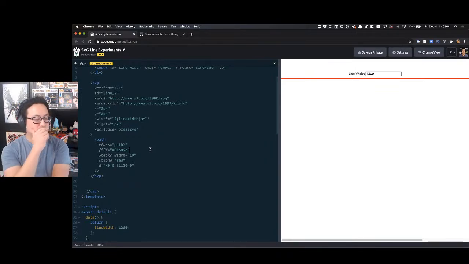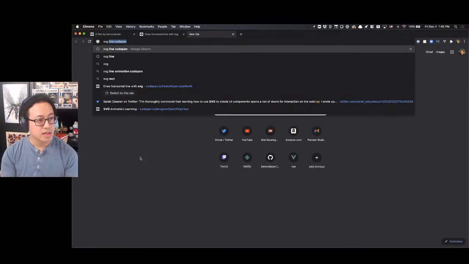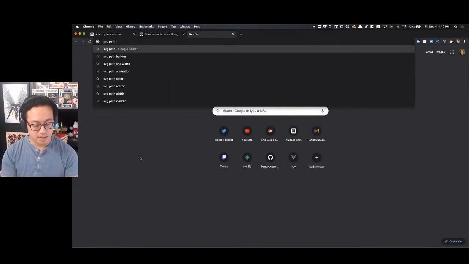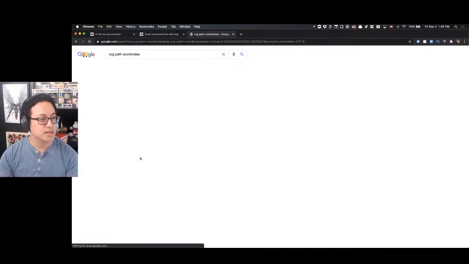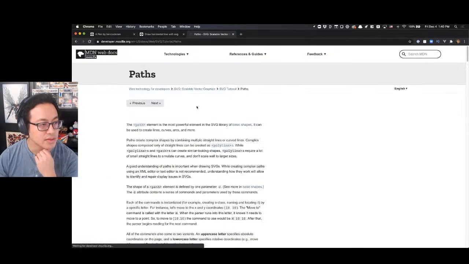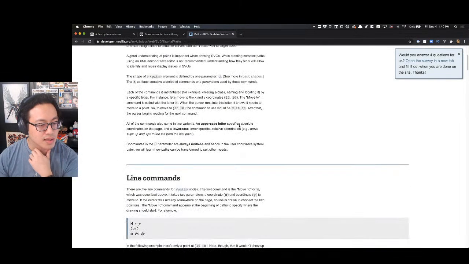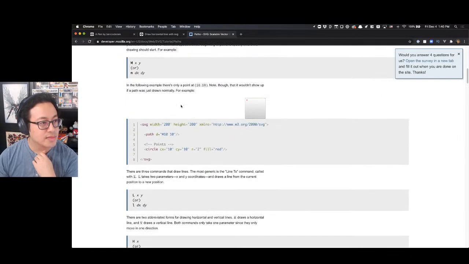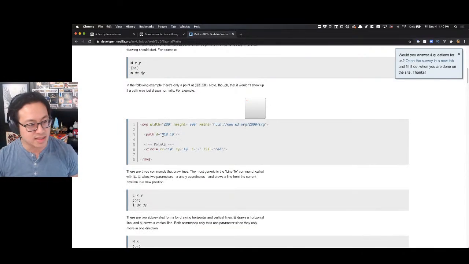No, you know what though? This is a bit of a problem, it's just a straight line right now, but I want to define the path from one area to another. So this d property seems kind of important. SVG path coordinates. Maybe we try to figure out how to pass polyline. Okay, so M dx dy. Okay, so let's learn SVG lines together.